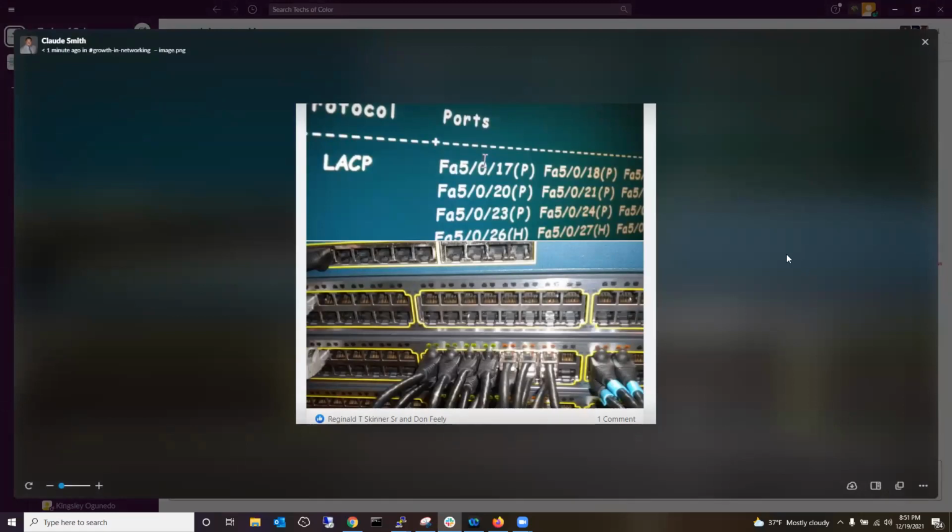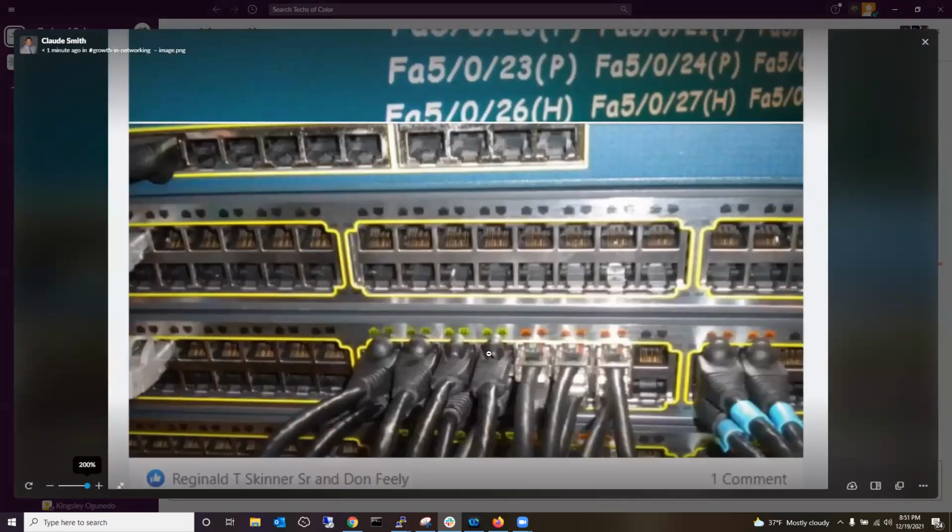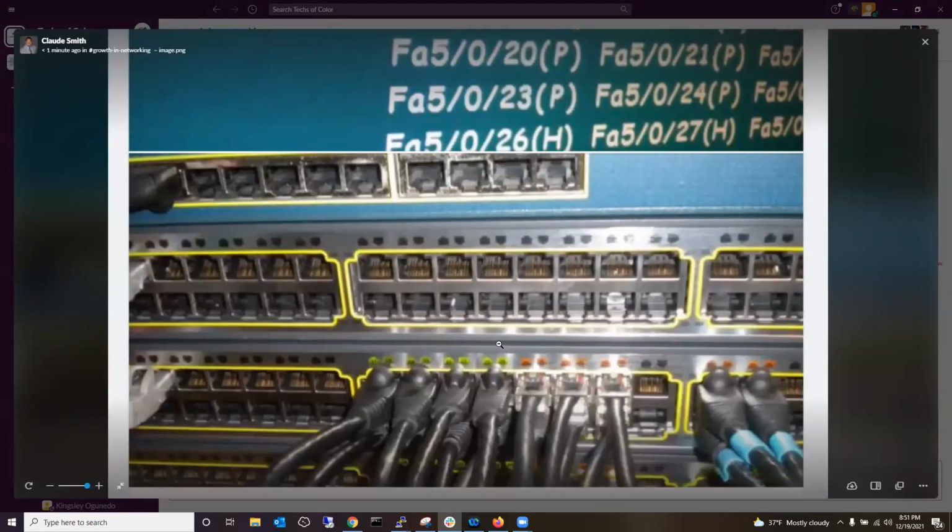Okay. All right, so you see all the way down at the bottom and that middle 30, that's 16 ports. You can see the green ones that are active and the amber ones that are just waiting.